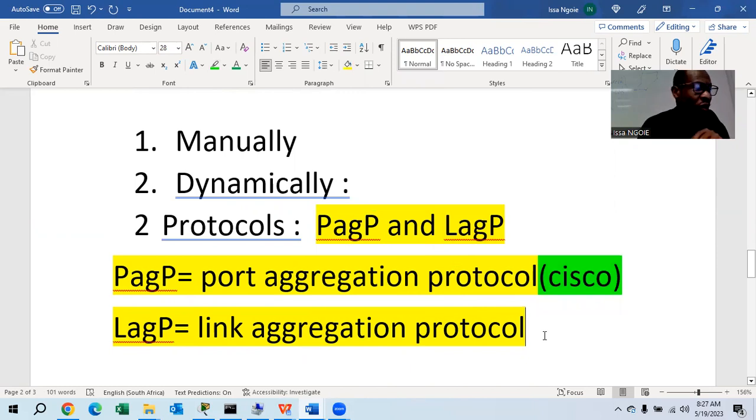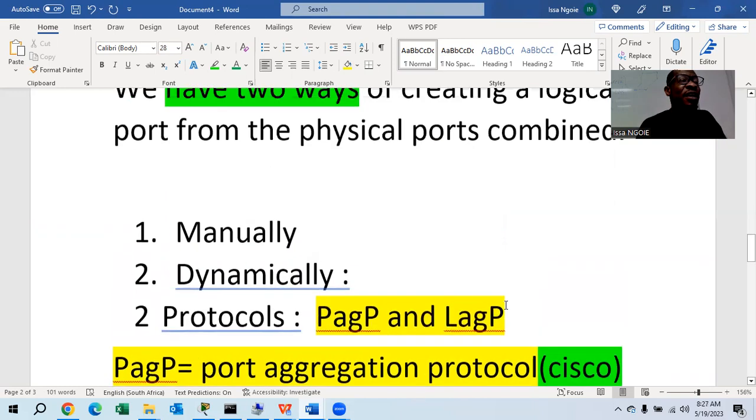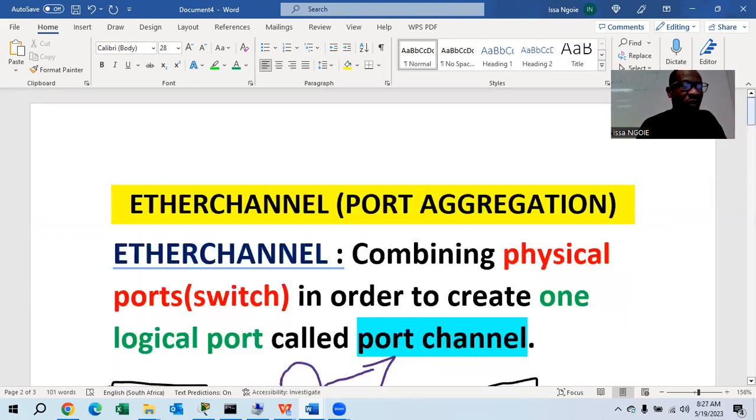But what you have to understand is this. I will show you first how to do it manually, and next time we're going to move to dynamically. So as an overview, guys, we're talking about EtherChannel, or you can also call it port aggregation.